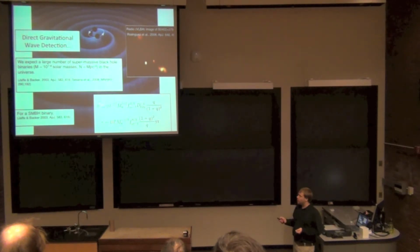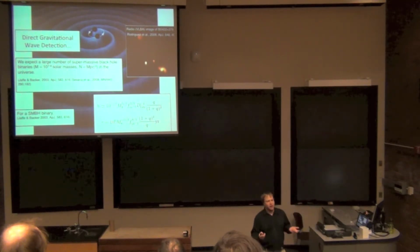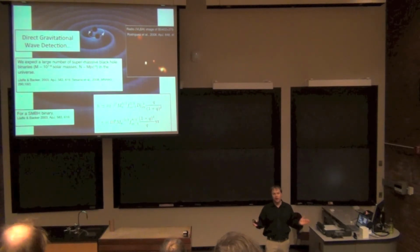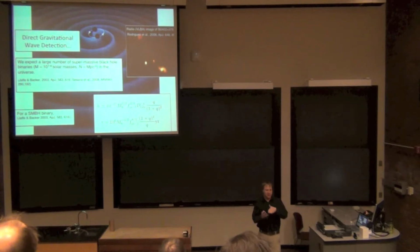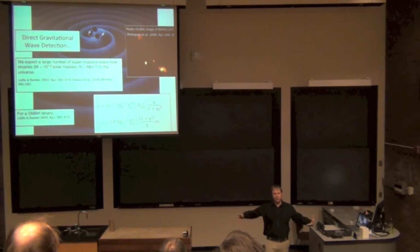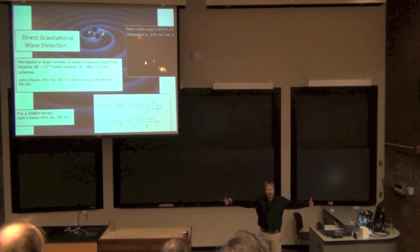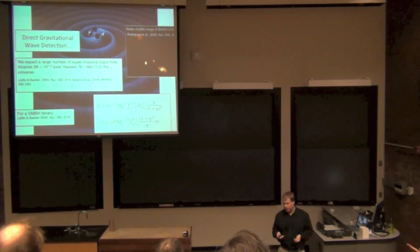And we measure the effective gravitational wave by strain, this is h, and that's essentially the degree to which space is stretched out. So if a gravitational wave passed this room, in principle you would see the room stretch out differentially. If it was just in one direction, the ruler would stretch along with you and you wouldn't notice anything. But what happens is that it stretches in an expansion in one direction, and in the perpendicular direction in a contraction. So it's that difference where you would measure the gravitational wave passing.